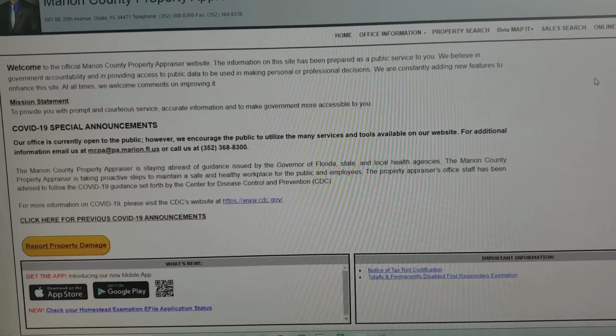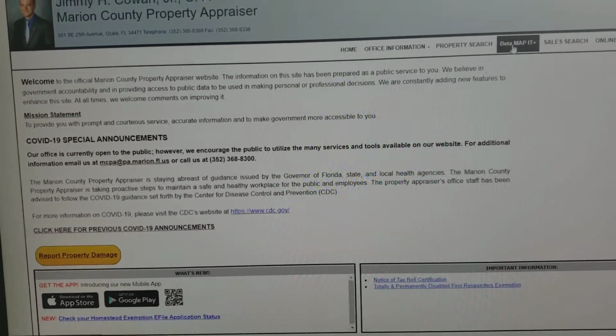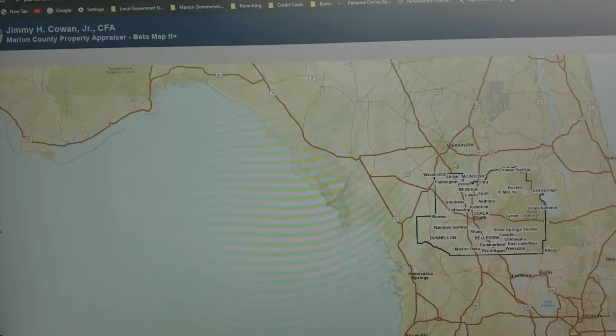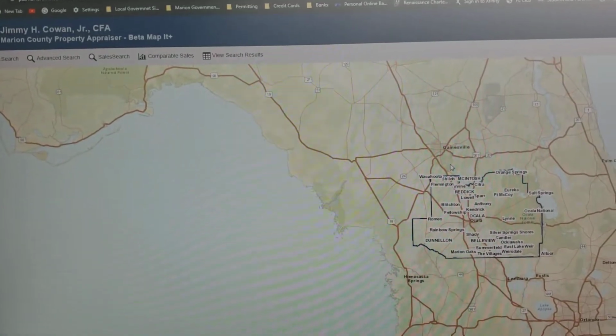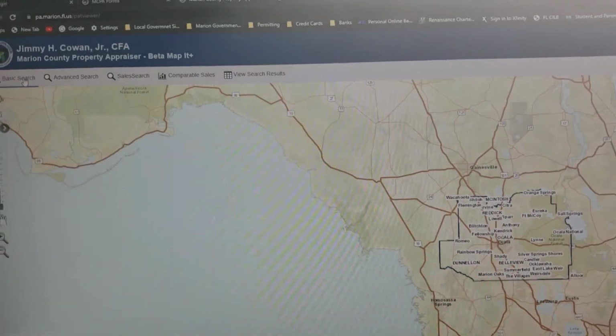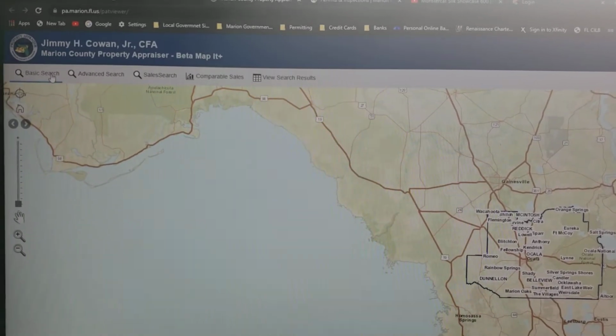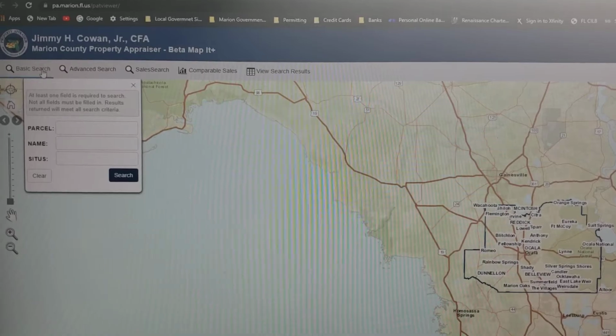We want to go to the beta map, which is up here. Once you go to the beta map, you understand and accept. And then you can start searching up on the left-hand corner. I'm just going to use any parcel number.